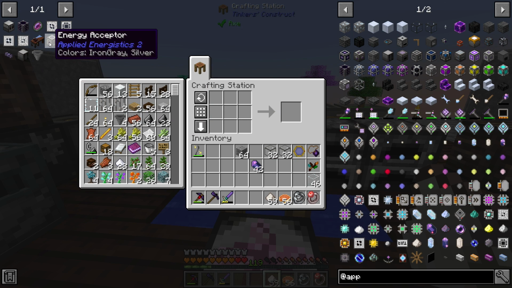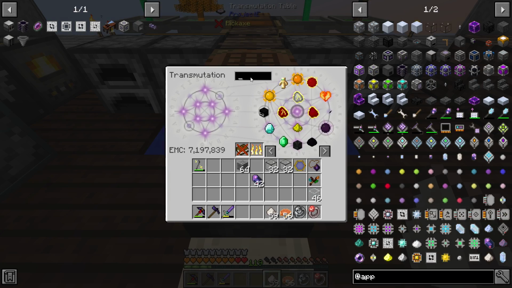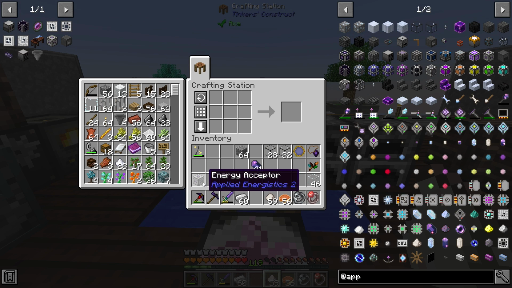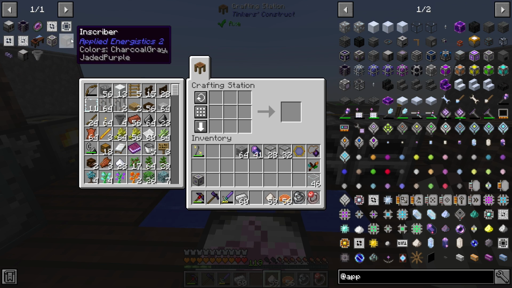And we're going to start focusing on the energy acceptor. This is something we definitely need. We can't really do much without the energy acceptor, as we need a source of RF to power this energy acceptor. The energy acceptor is going to convert RF into AE2 power. All right, so now that we have that, we can start focusing on some other things.